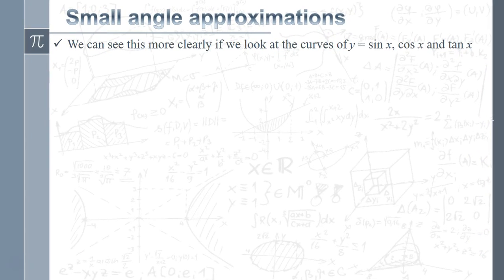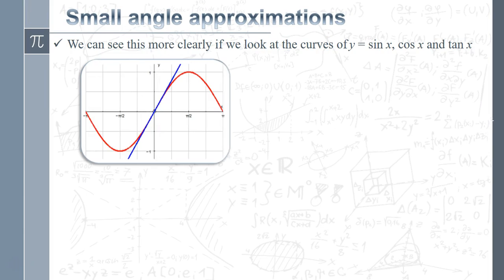Just to give you a little bit more clarity on what's going on with those, let's have a look at what happens when we plot values, when we look at the curves. What you've got there is the red curve is y equals sin x, and the blue line is y equals x, and you can see that the blue line and the red line for small values, so I'm just looking at this section of the curve here, are quite similar. As it turns out, our blue line has got a gradient of 1, and y equals sin x has got a gradient of 1 at the origin.